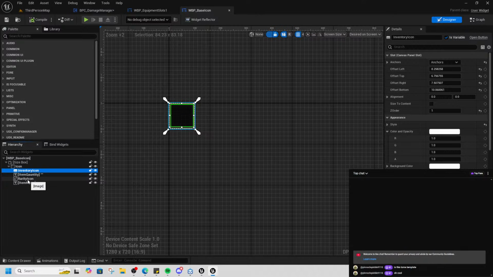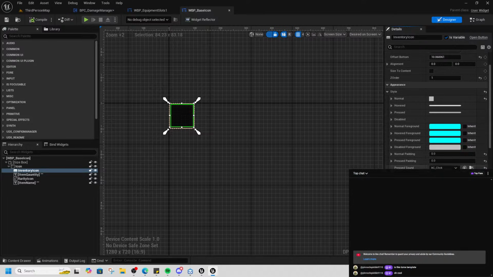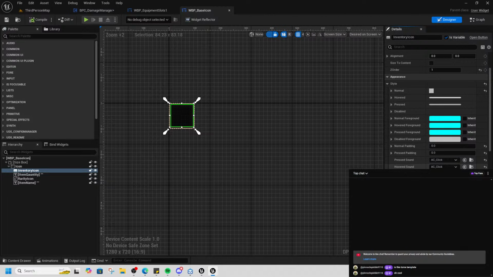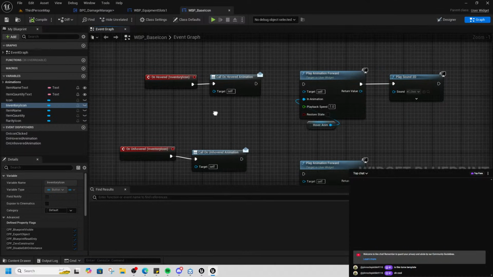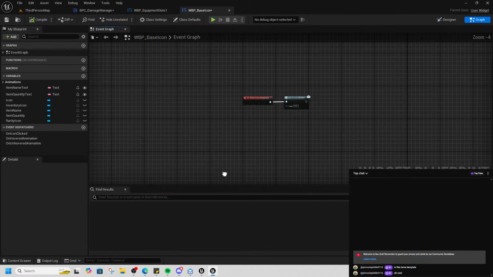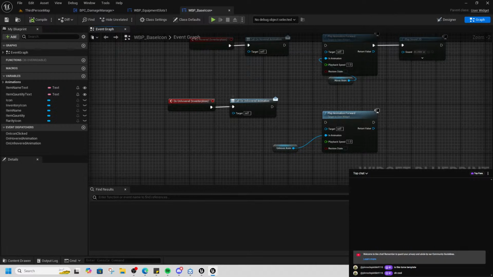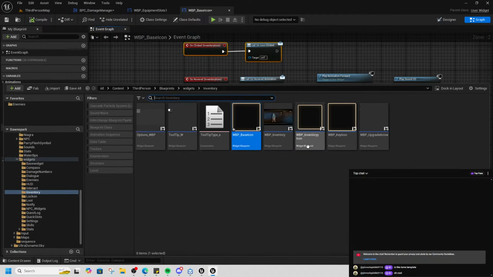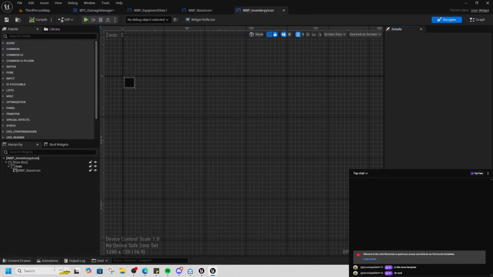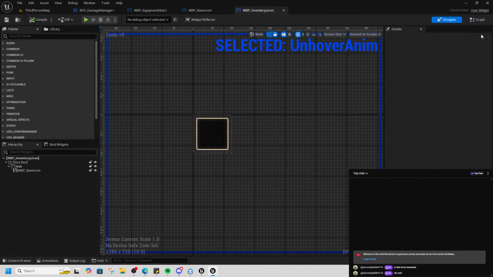Icon. Ah, there we go. The hover sound works. What's going on? So, this inventory icon. Why have I set up the hover animations in here?